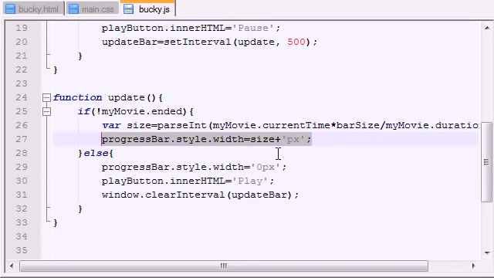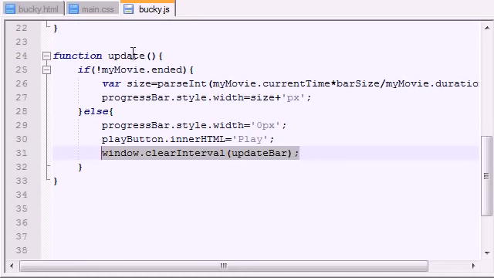It's going to change the width of that progress bar. However, when the video has stopped, say it got to the end, it's going to reset that to 0, make the text on the button say play, and stop changing the width of that progress bar, because you're just paused, you don't need to change widths. So that is all we have to do for this function.